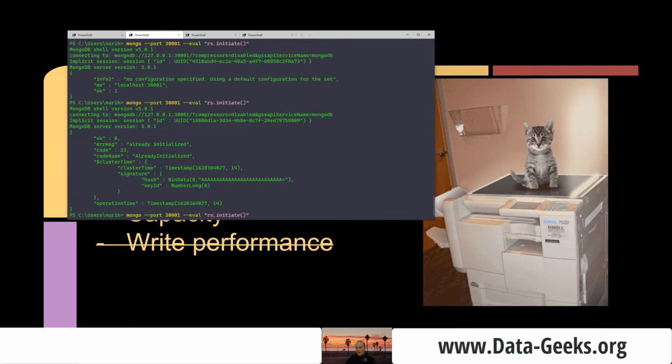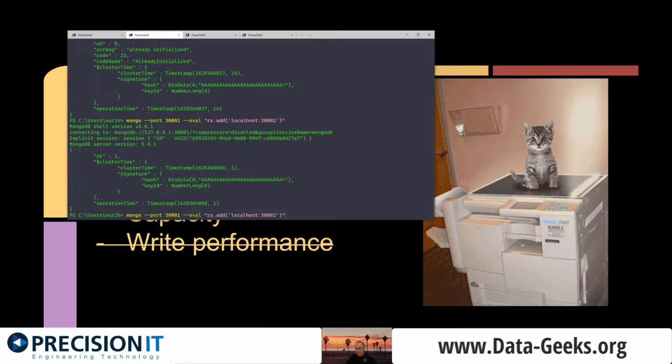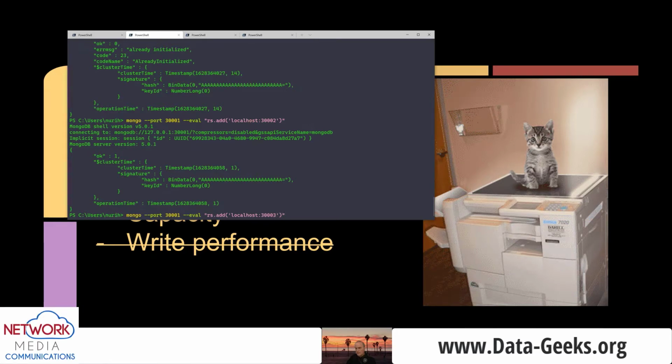And now I'll have to tell it, after it initialized, to add another node. So it's localhost 30002, and localhost 30003. Those are the other 2 nodes on this machine.